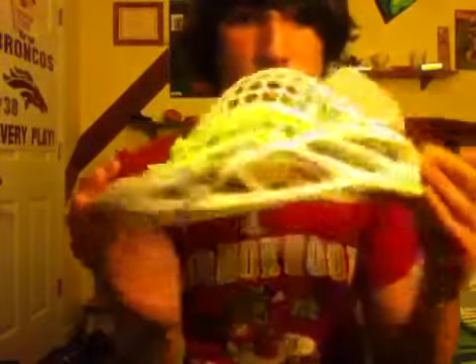It's a little bit less defined, so don't tell me 'oh you're a bad stringer, you don't know anything about stringing.' I do know that my pockets are less defined, and it actually takes off a lot of whip — something that you really need if you want to be able to throw consistently and shoot consistently.